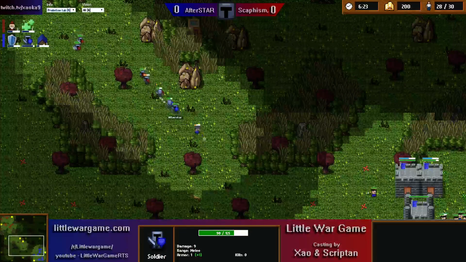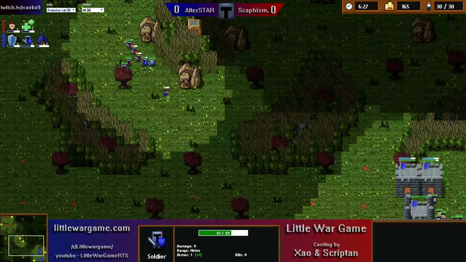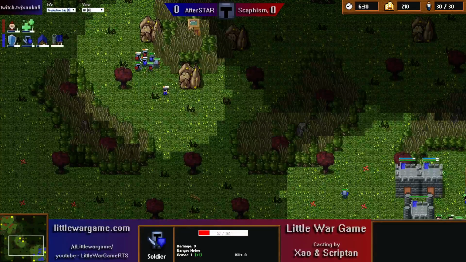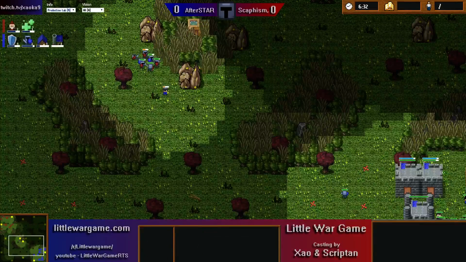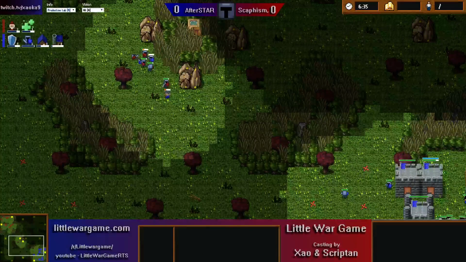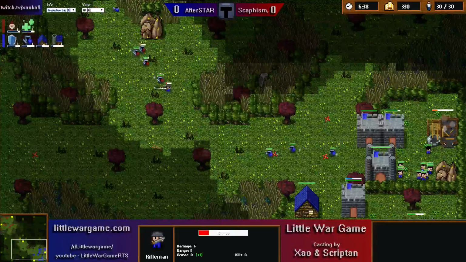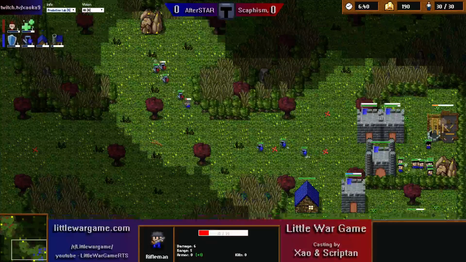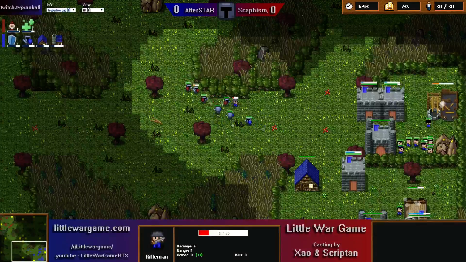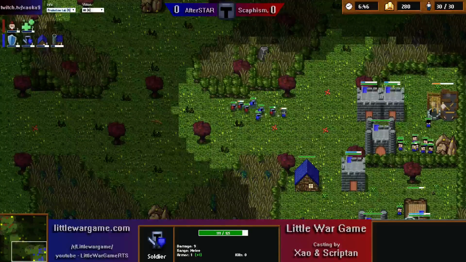But mages are going to suffer against the build out of here from AfterSTAR. AfterSTAR actually going for this +2 armored soldier build, and mages do fairly well up against them in sort of larger numbers, generally because of the power of AoE, but there is a lot of armor on these soldiers and they're not quite as low health as the riflemen are. He does win an engagement here in the center, which is nice. He does have +1 armor soldiers now, so I'm not really sure he can afford to engage in the middle here.